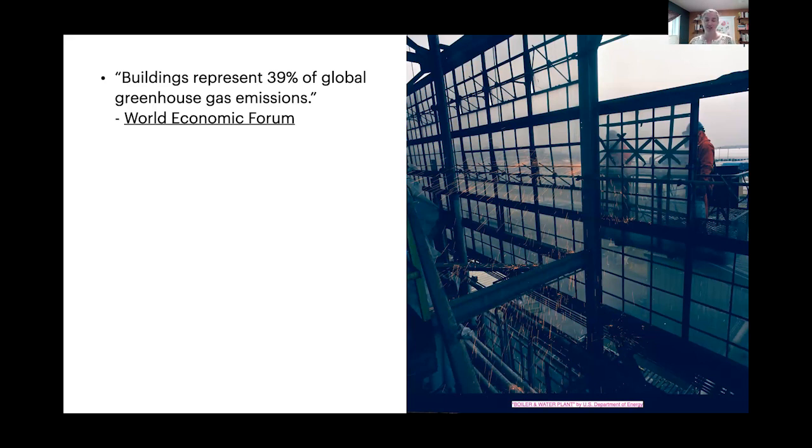So for example, the World Economic Forum says buildings and construction together account for 39% of global greenhouse gas emissions. What that actually is, is 39% of energy related carbon dioxide emissions, right? Including upstream power generation. That's a very different thing when you are aware of the global perspective and where emissions come from. And their data, if you click through, comes from the Global ABC, the Global Alliance for Building and Construction's status report in 2017. That's a joint effort between IEA and the UN.